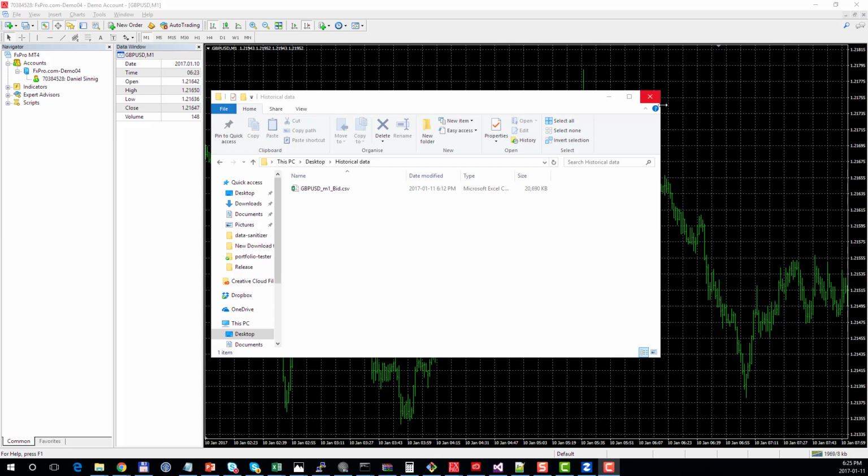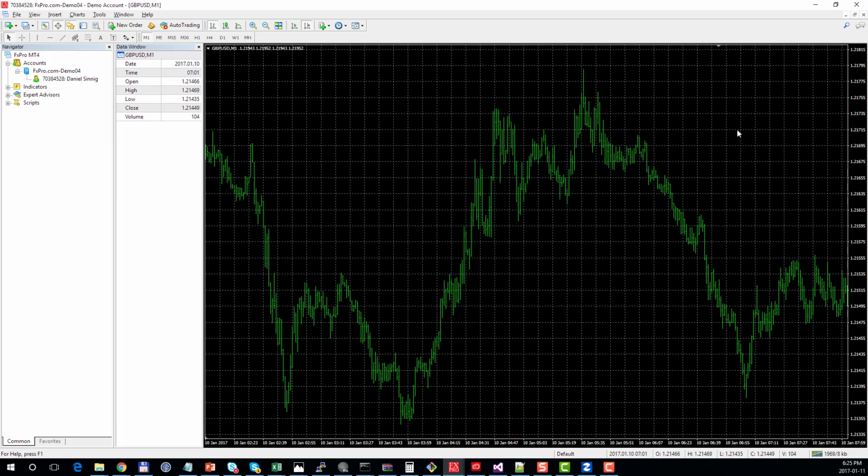In MT4, or for backtesting in general, I recommend to create one instance of MT4 dedicated to backtesting. This instance should not even be connected to any broker services, to any data feed, for the purpose that we don't want the freshly downloaded data from your broker to interfere with our backtest data. So as a first step, I would recommend to disconnect your MT4 instance from your broker feed.